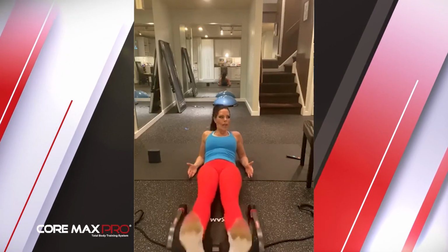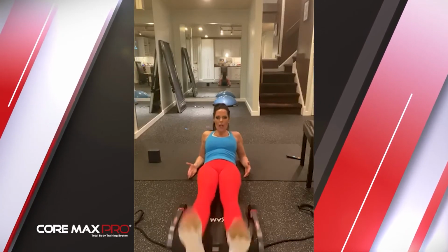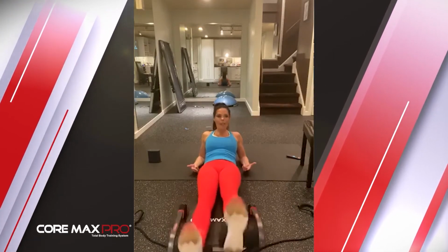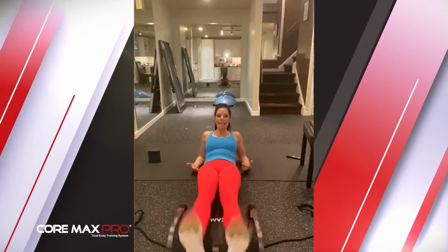And now let's do it again. So pulse, 30 seconds. Let's do it. 30 seconds, 3 sets. That's what we're aiming for. Waking up muscles that you won't even realize until tomorrow. But we've got the big muscles engaged, getting the metabolism going. You're doing a super job. Let's stay at it, stay at it, stay at it.